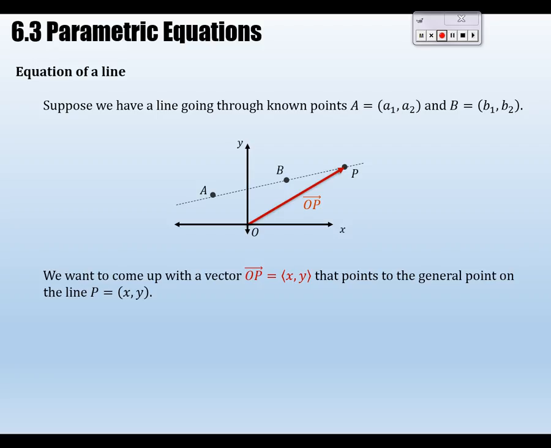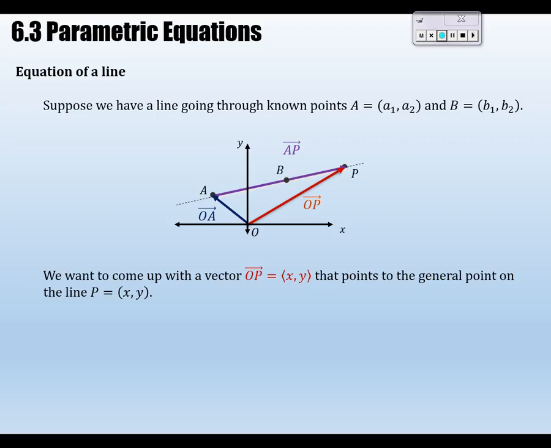So can we come up with a vector, OP, the red vector, using this point A and this point B that are known, that someone handed us? Well, let me highlight something you do know in this picture. You know these 2 vectors. Well, you don't necessarily know them completely, but you do recognize this relationship, don't you? That this vector OA, that is the position vector of A, that comes from the origin out to A, we could figure out what that vector is. And then I have this other vector highlighted too in purple, AP.